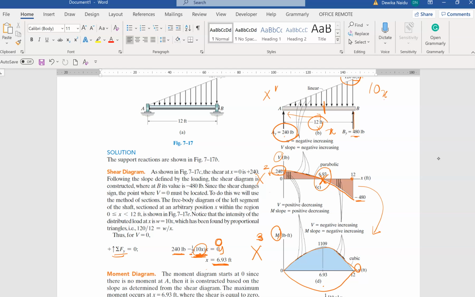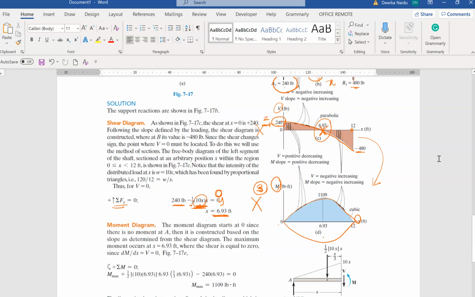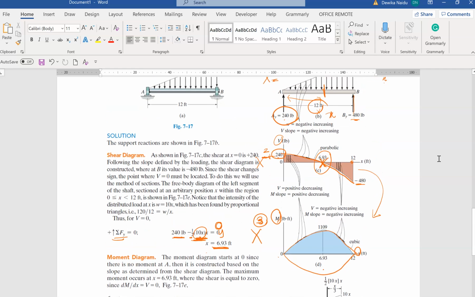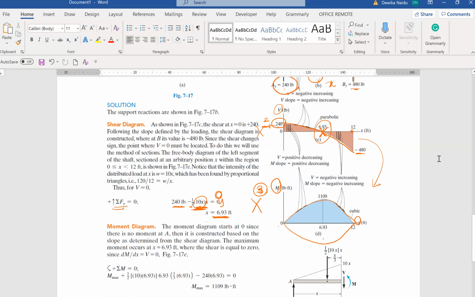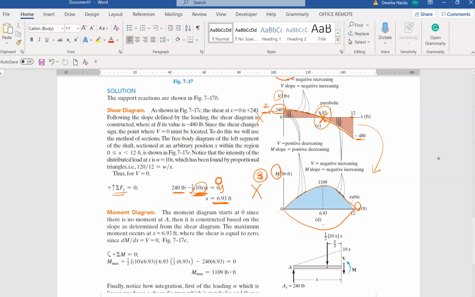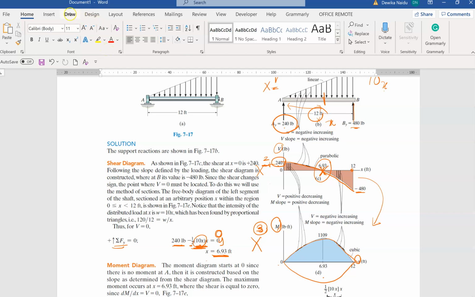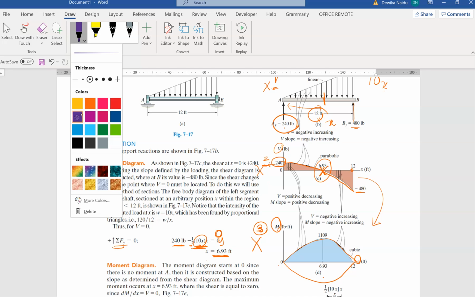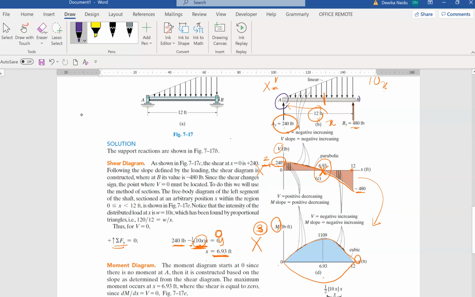We are not sure, but we know that the graph will be order of 3, power of 3, because the previous one was power of 2, because this one is power of 1. Okay, let's form an equation here. We can use the previous method that we have done, the equation method. But before that, let me explain something very unique here that you need to observe. Is there a moment here? No. Is there a pre-existing moment? No. So which means this graph will start with 0 and will also end with 0, and we know that the maximum is going to happen at 6.93.